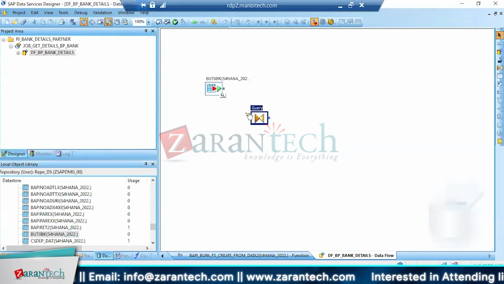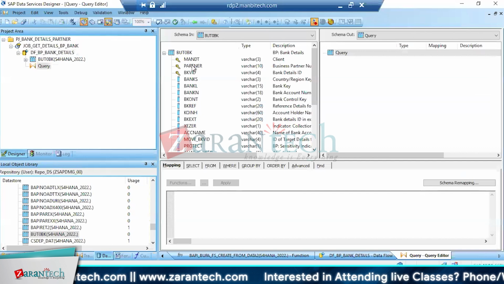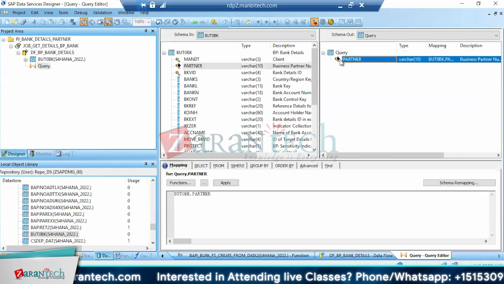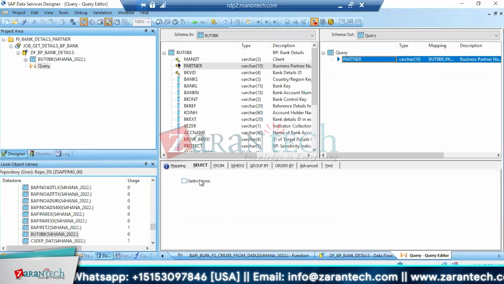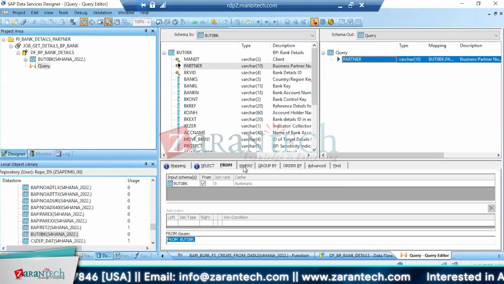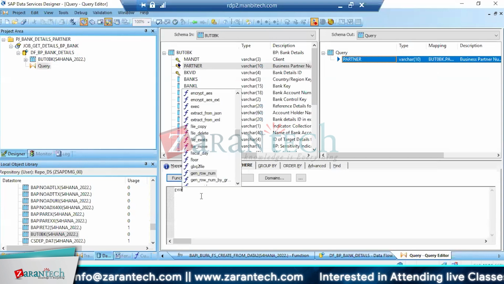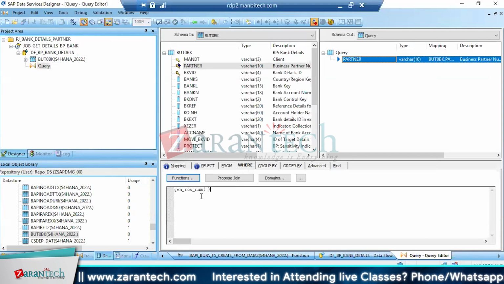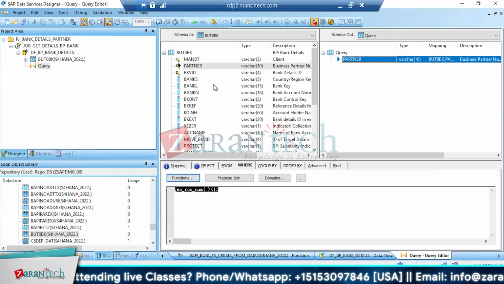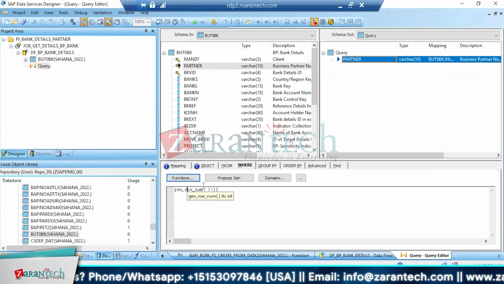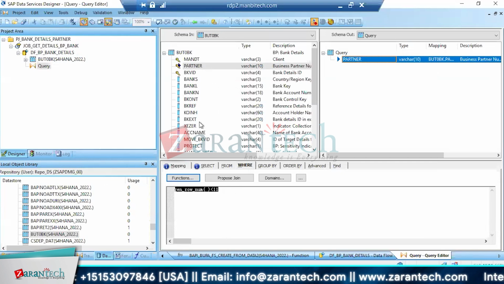Let me get only a couple. I just need the partner. That's it. I don't need all the details, right? For BUT0BK, let me do distinct and then from, I will just get it for maybe less than 11. I just want to get the data for only 10 business partners. That's the reason I'm keeping this filter over here. I don't want to see the data for all.